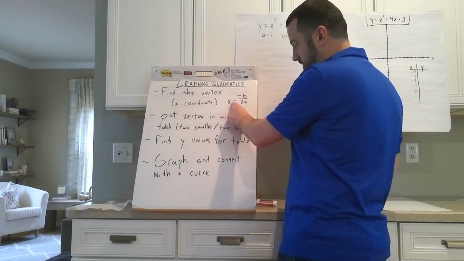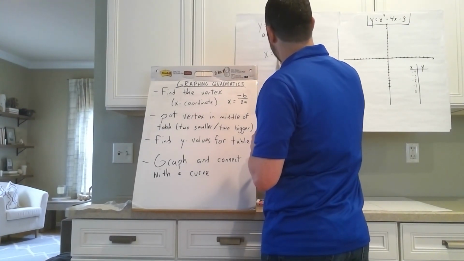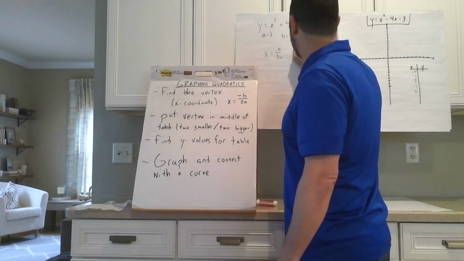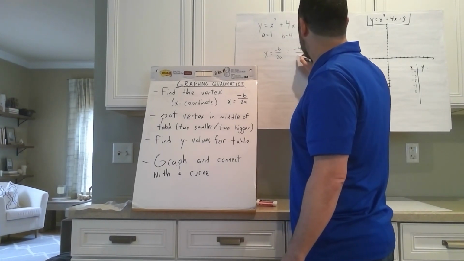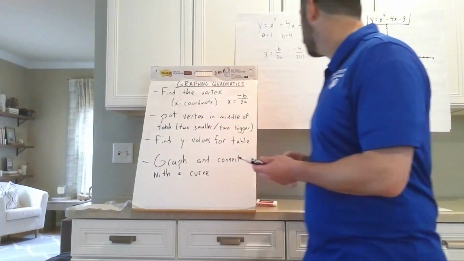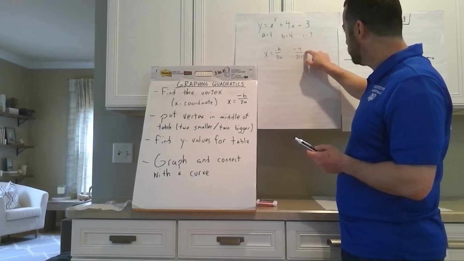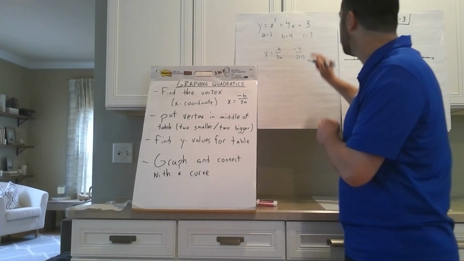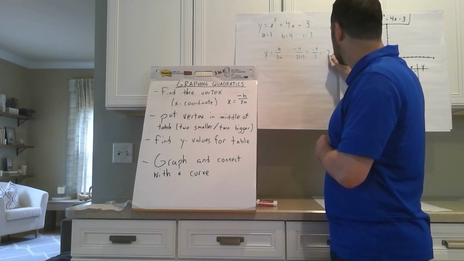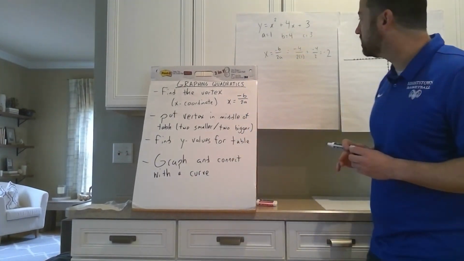So we're going to use this formula, x equals negative b over 2a. And that's going to get me the x-coordinate of the vertex. Don't forget that negative sign. A lot of you did that in the first assignment. And don't forget that 2. Some of you did that as well. Another thing to note is that we need to do this multiplication part first before we divide. The reason is it's divided by the whole thing. So this is going to be negative 4 divided by 2, which is negative 2. So that's going to be the x-coordinate of my vertex.